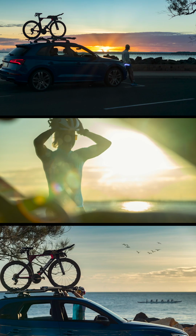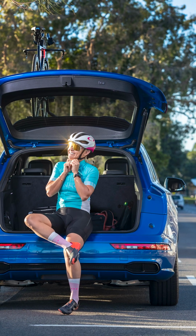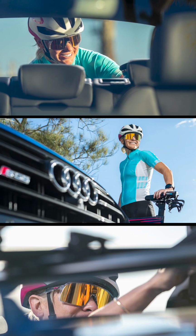So we got up really early today on the first morning here in Hervey Bay and had a really fun shoot down near the big pier. There was lots of people out and about, which is really good considering we've just been through the COVID crisis. And yeah, just really happy with what we got this morning and looking forward to having a bit of a coffee now. It's about 8 o'clock and then we'll head off for a bike ride.